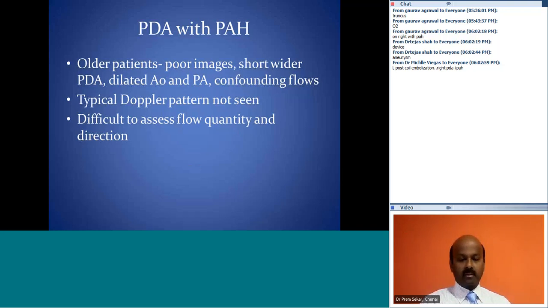However, in the absence of a color flow, you may still find that it's difficult to ascertain the presence of a PDA, and in such patients, contrast echocardiography can be a useful tool, showing the presence of microbubbles in the descending aorta when you inject it, rather than finding it in the pulmonary artery or LPA as you would normally expect in a patient with a left to right shunt.